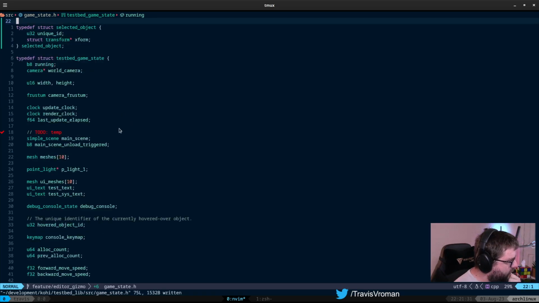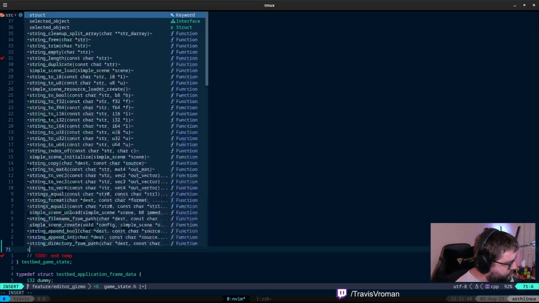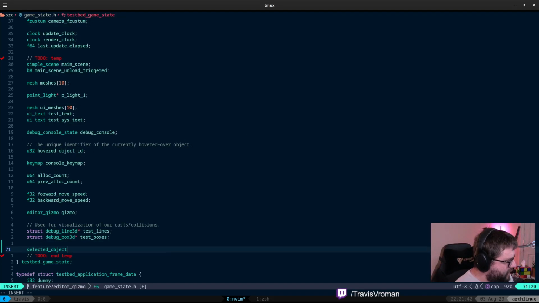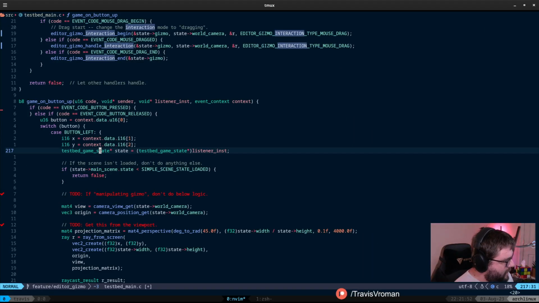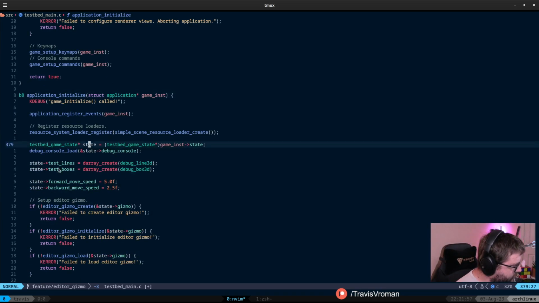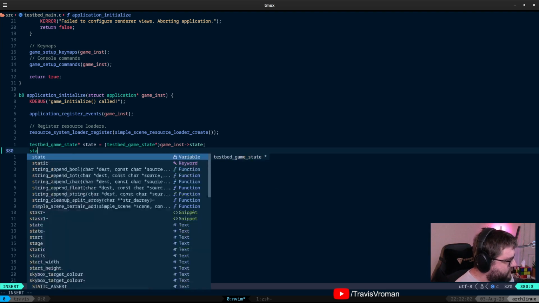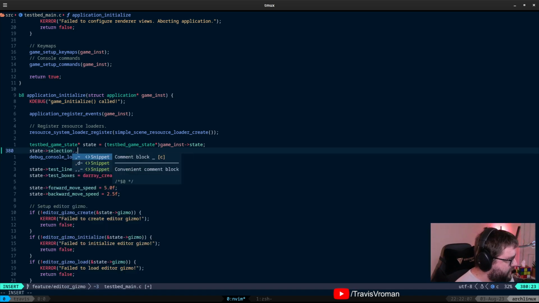Right. And then all we'll do is I'll just cram this here at the end. Selected object selection. And then, and initialize when we set up the state, which is done here, I will say state selection.